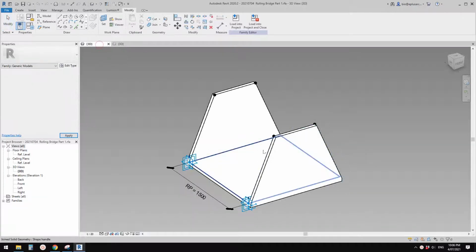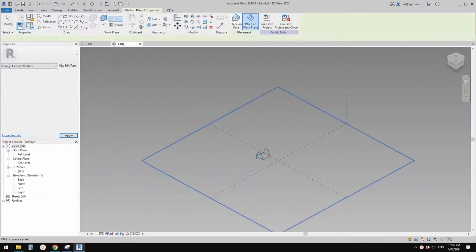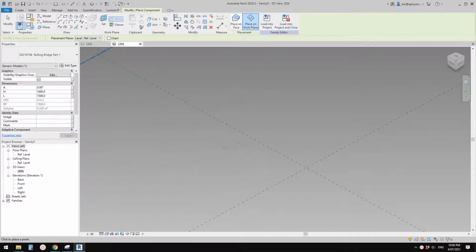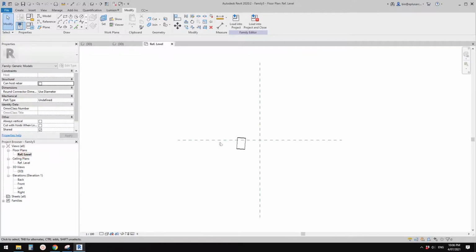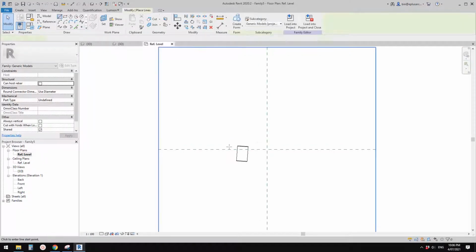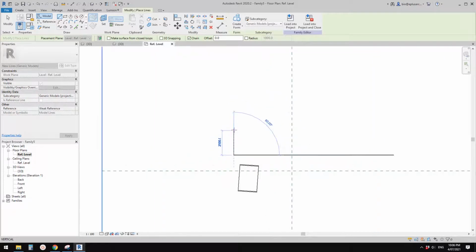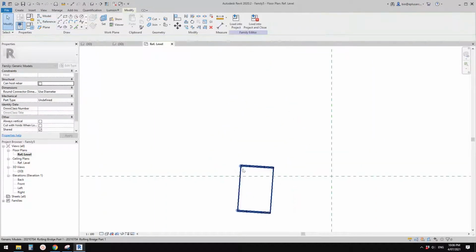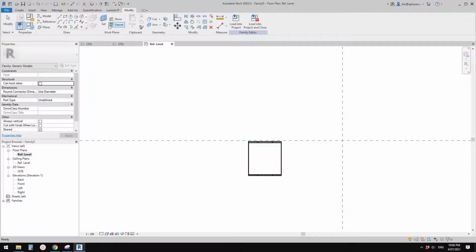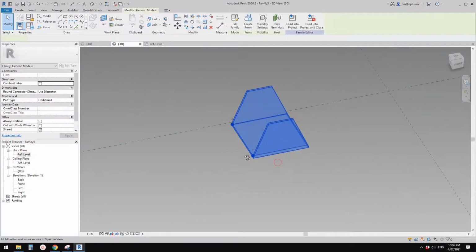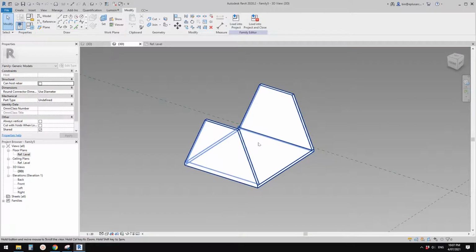So go back to this, load this into here. You can just draw a place 2 point. You will decide the width of this part, and for example you can use some line to help you get the width, or you can just select the point and then adjust the distance between them. Okay, so now we have this one, and then we can place another one onto this one.